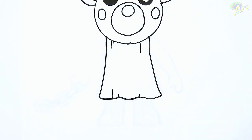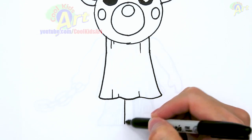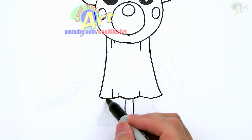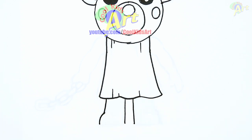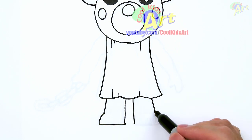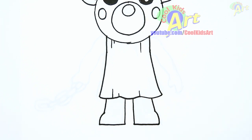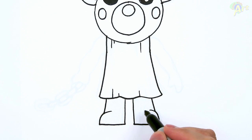Okay, so since we're down here, let's just go ahead and finish up the legs, because it's really simple. So right in the middle right here, I'll come out to the side and just draw two lines down first, and then I'm going to come out here. I'm going to slant down, and before you come all the way down here, just give it a little bit of a bump. That's going to give us the shoe, and then now we can close it off. Okay, so right around here, I'm going to slant down, stop a little short, just one little bump, close it off. Alright, and if you want to add in a little bit more detail, just on this little bump right here, we just curve it inwards. Makes it look a little bit more three-dimensional.